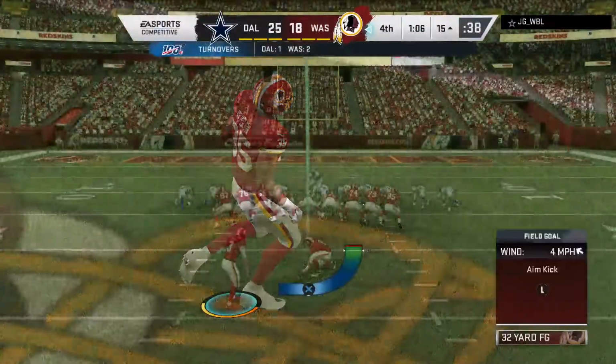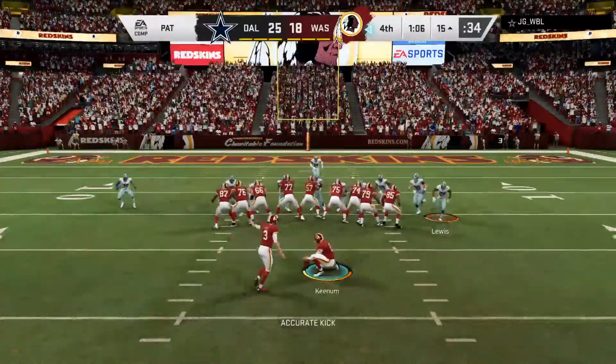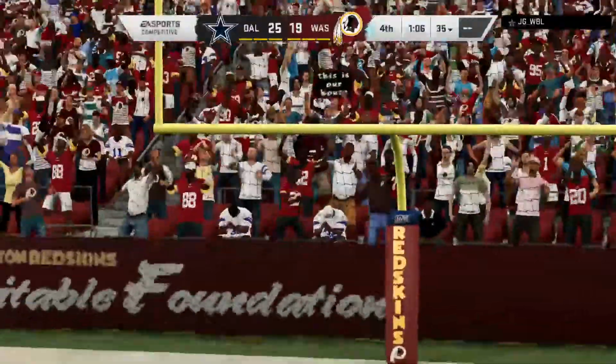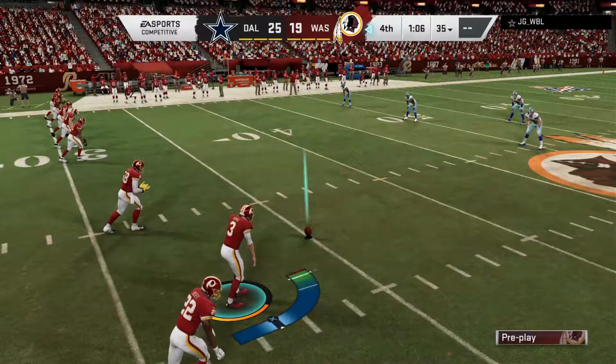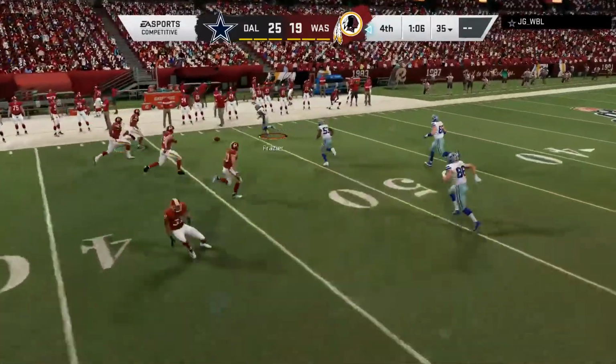Well, don't change that channel just yet. This one may have gotten a bit more interesting. Put down the remote, put down the clicker. This one looked like it was over. It looked like they were ready to seal the deal. But in doing so, by pitching it around a little bit, it cost them. We could have a great finish. Hopkins with the extra point. And now things get a bit more interesting here in this fourth quarter.